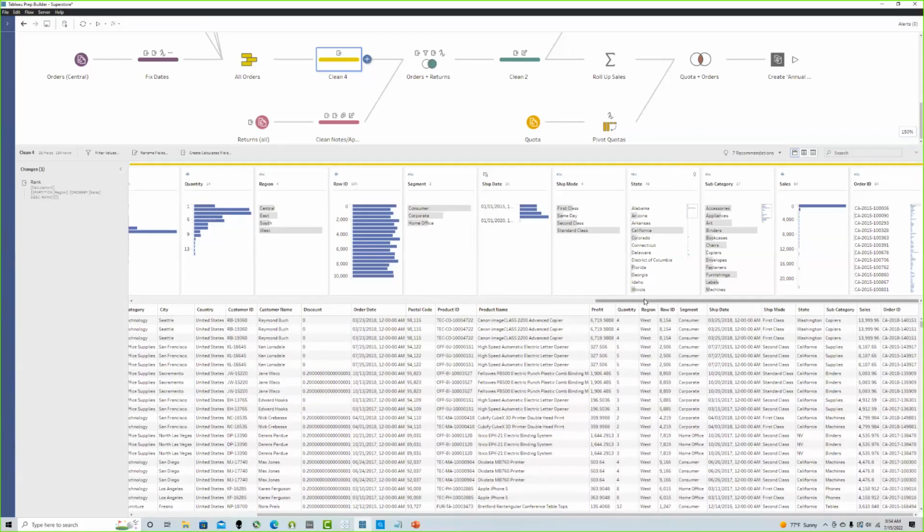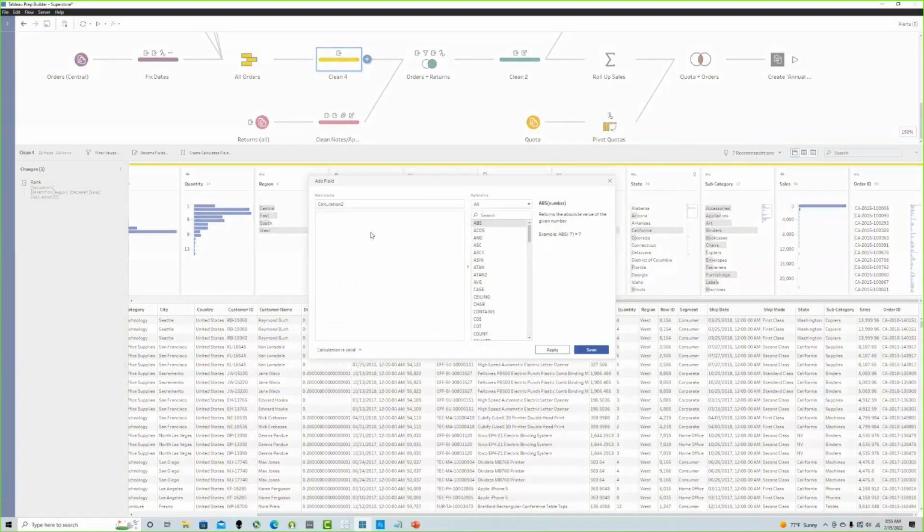Word of caution there, don't over aggregate your data. Don't do more than you have to do, but maybe I do, right? Maybe I know exactly how I want the data to come out. I want that percent of total in there. And so what I would do is first, I would need a way to calculate the percent of total. Again, Tableau Prep doesn't aggregate anything. Everything in Tableau Prep is at the row level. So I can't come in here and say, give me the sum of sales, because it's going to give me an error.